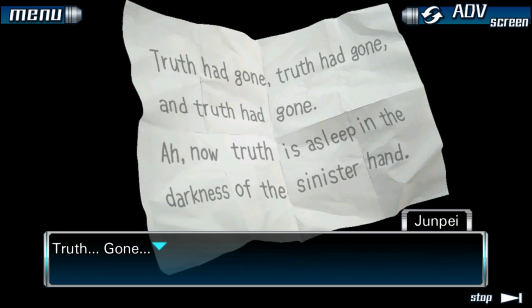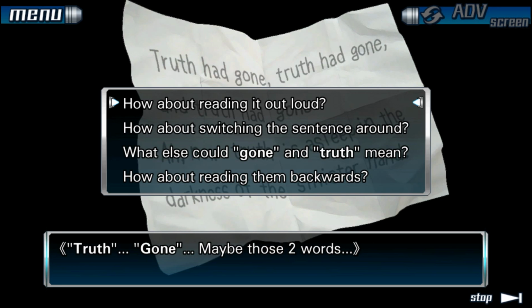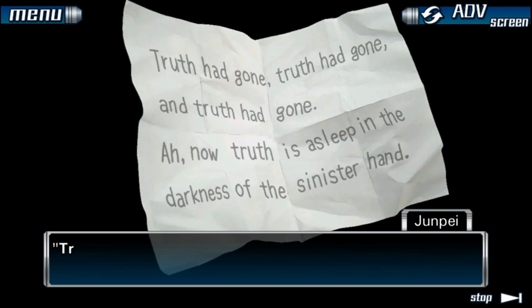Truth gone. Maybe those two words. Truth gone. Truth doesn't seem right. I'm not hearing anything from it. I think switching the sentence around. Truth had gone doesn't seem like it's going to do anything. Truth had gone, gone had truth, had gone truth. What else could gone and truth mean?